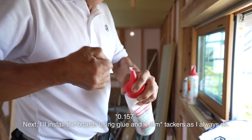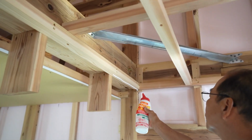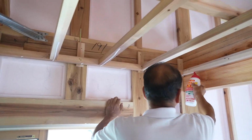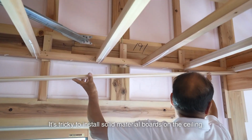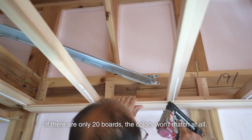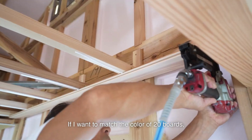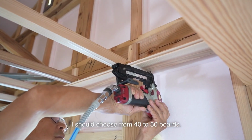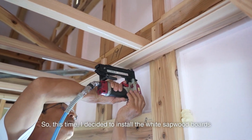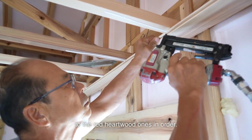Next, I'll install the boards using glue and 4mm tackers as I always do. It's tricky to install solid material boards on the ceiling. If there are only 20 boards, the colors won't match at all. If I want to match the color of 20 boards, I should choose from 40 to 50 boards. So this time, I decided to install the white sapwood boards to the red hardwood ones in order.